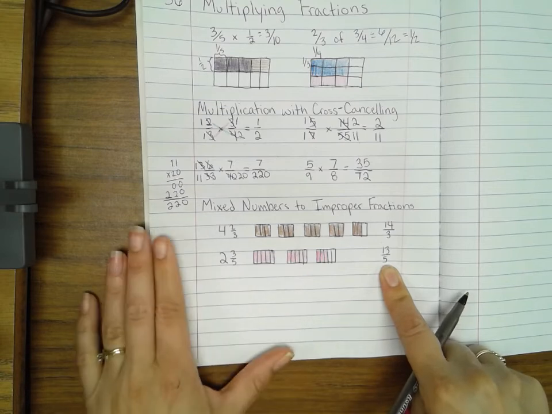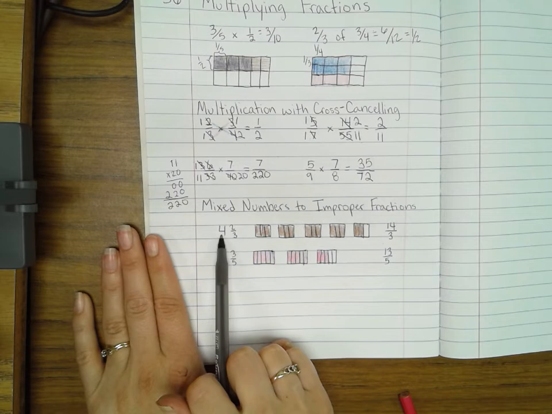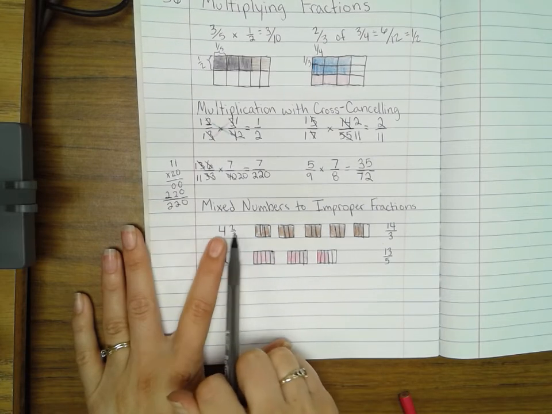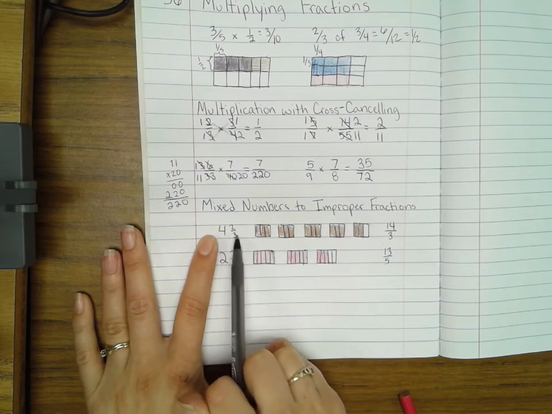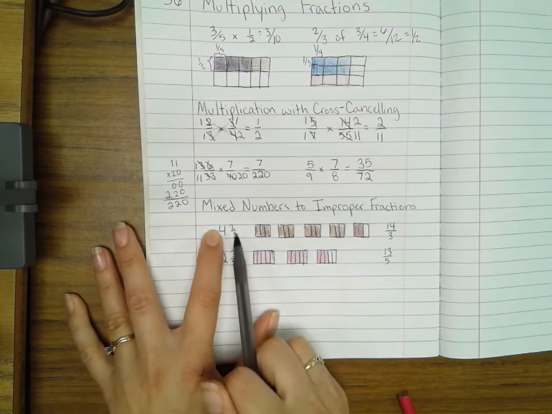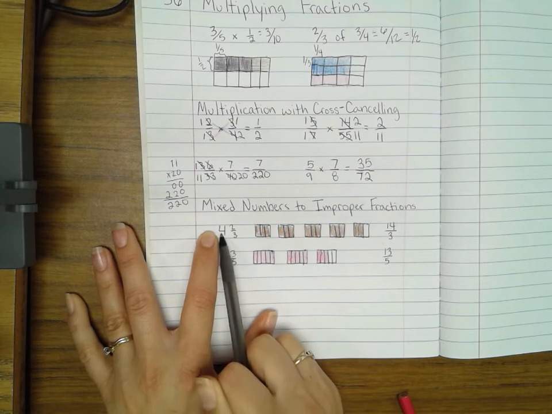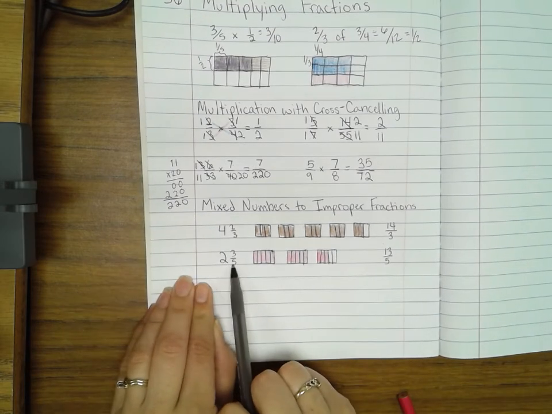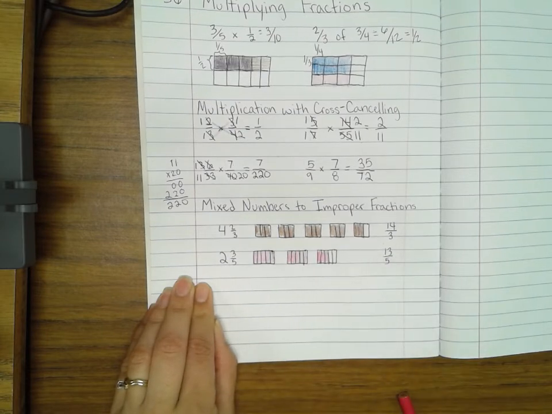Now, we don't want to have to draw pictures every time we're doing this, so let's look at the trick. If I have whole numbers, I took my whole units and I split each into 3. So that gave me 4 groups of 3, so 3 times 4. So if I multiply by my denominator here, that tells me how many pieces I'd have, but then I have to add the other pieces in with it. So 3 times 4 is 12, plus 2 is 14. Same thing here. 2 times 5 is 10, plus the 3 extra pieces, and that's where my 13 comes from.